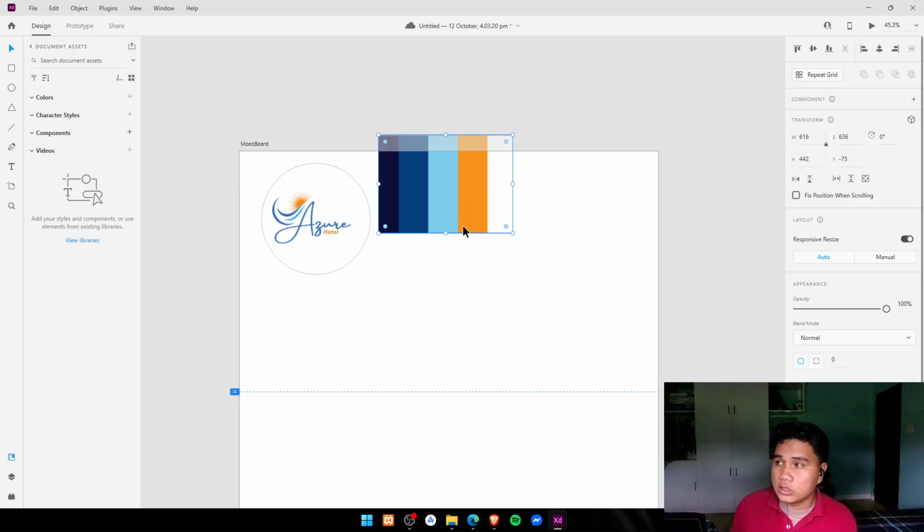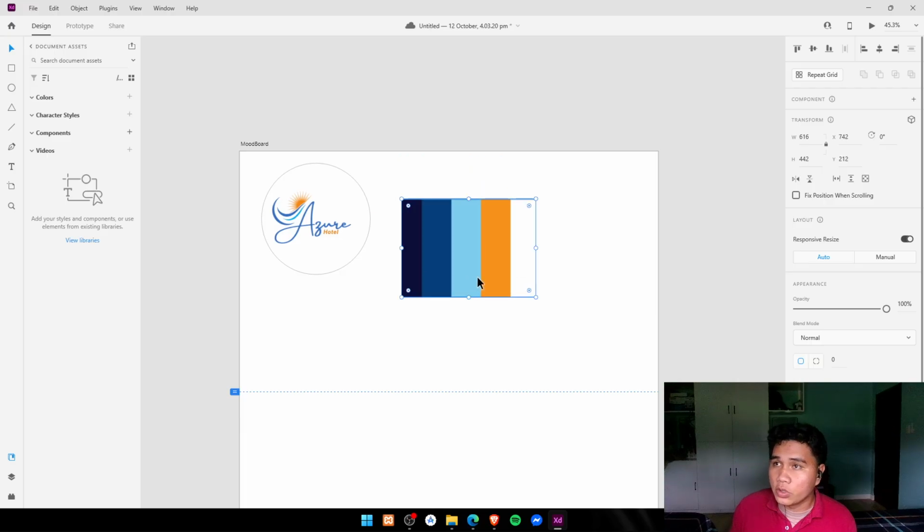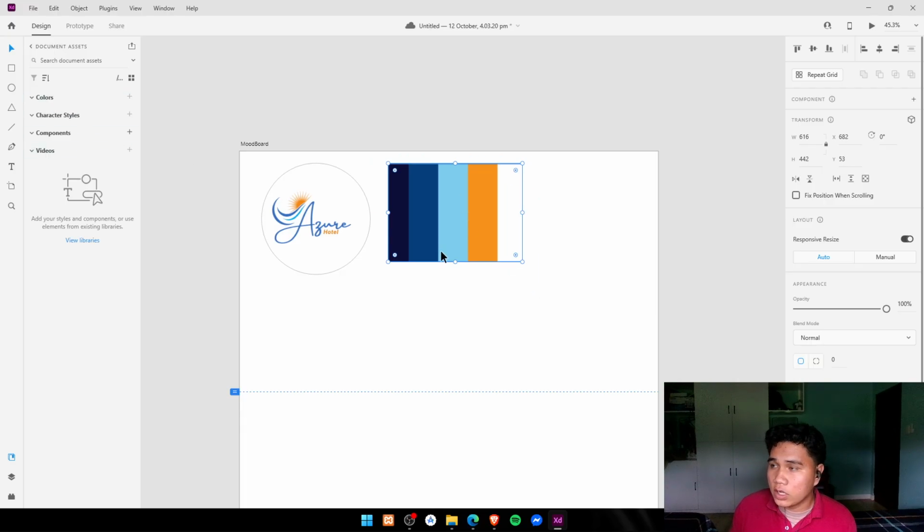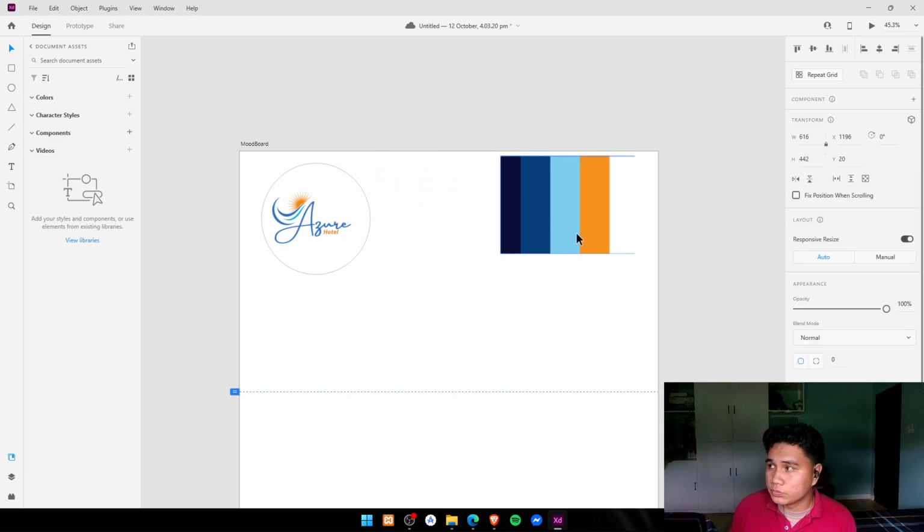Since this is a screenshot, I'm gonna make a color palette so we can import it here in the colors. I've used five different colors that we can see in the screenshot file.